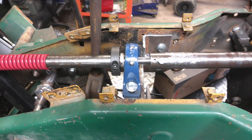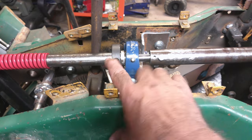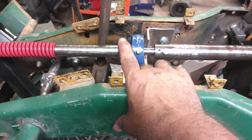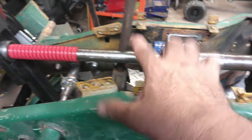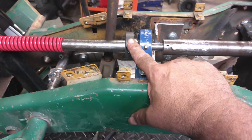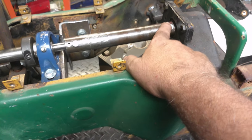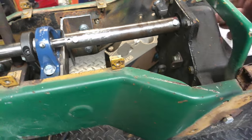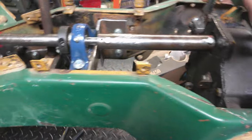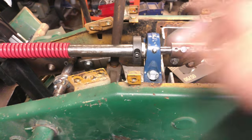All right, y'all, got that center support bearing all mounted, all in, got the lock collar all installed. If you guys don't know, this lock collar is fairly important. These springs have so much tension on them. When you push back on them, if you don't have some kind of a lock collar or something pushing against this bearing, you can actually push this pinion gear back through and push the bearing out of the back of the housing back here. I've seen it happen. It's not good. That's why we have a lock collar on there.